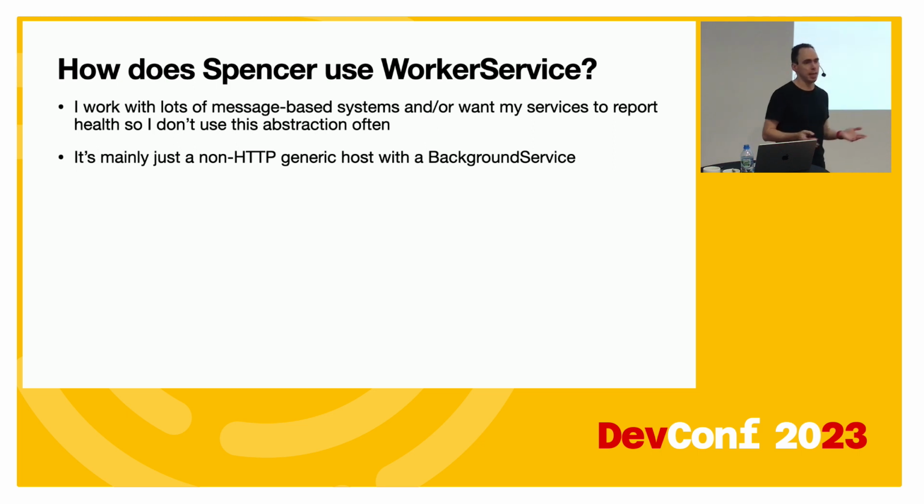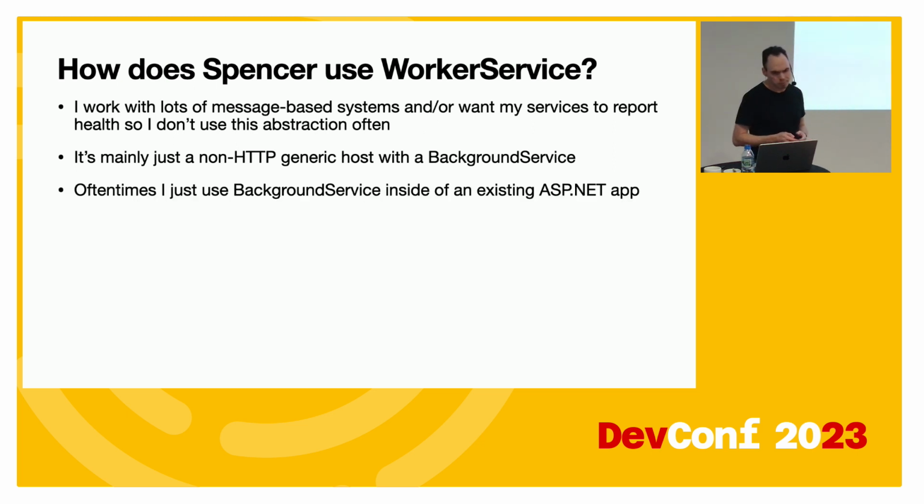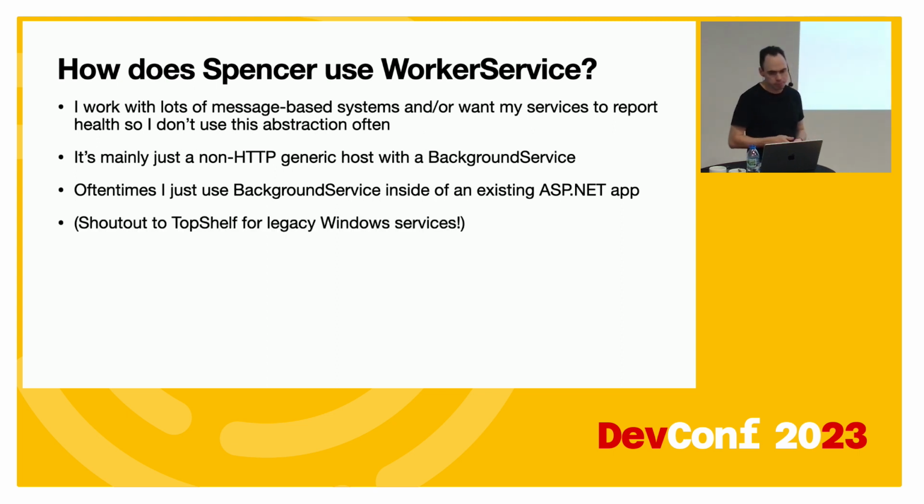So most of the time, if I do start with something like this, if I'm not planning on containerizing it, I'll just start with the generic web app. I usually don't start with worker service. So it's either a background service inside of an existing ASP.NET app, or just a special purpose app that's going to be a container that's going to handle some messages coming in, something along those lines.